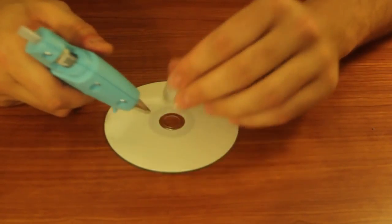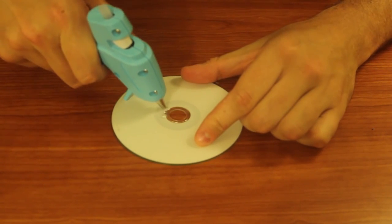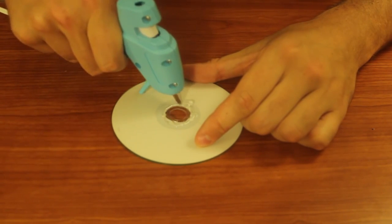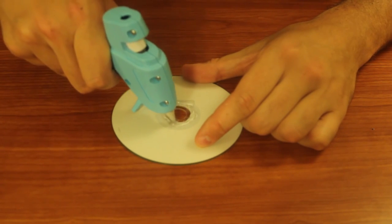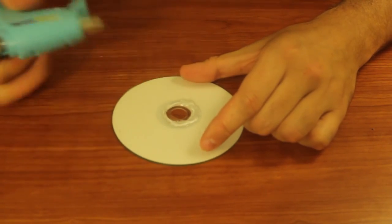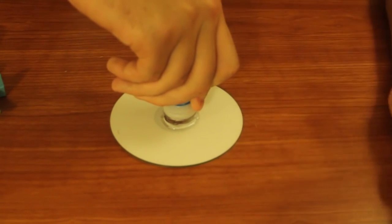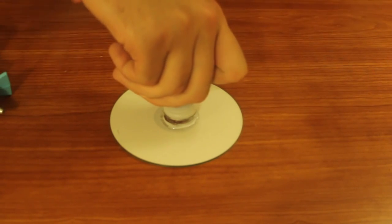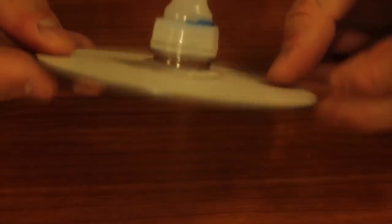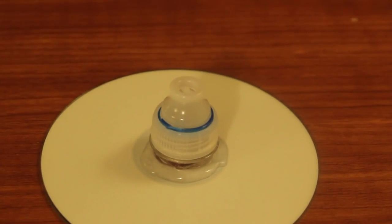Then we're gonna grab our glue gun and measure it, glue around somewhere. We're gonna put glue all over here — a whole bunch of glue. We want a lot so it will stick, and we don't want any air to come out from the CD and the bottle cup. So we put a lot, and just stick the cup right in there. Hold it, and the dry glue should stick right away. So that's gonna look like that. You see how we glued it up? It's still not dry, so we put it outside and wait a few minutes till it dries out.